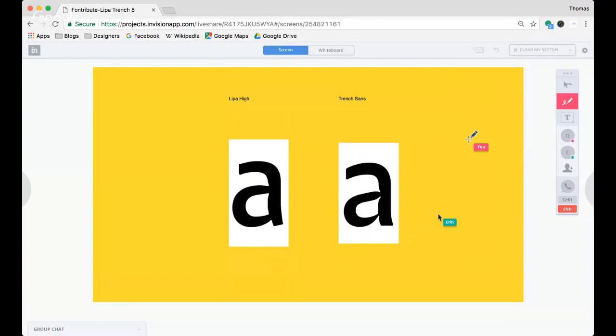Woohoo! A is always a very expressive, differentiating, interesting letter, huh? So in Lipa High, by the way, this is also possibly of interest: there's another version of Lipa which has a lower x-height, but this one's higher. I don't quite remember how low the other version is. But I picked these two because they had similar x-heights, and I wanted to compare these two typefaces. But check out, this is crazy, the difference between the bowl approach.